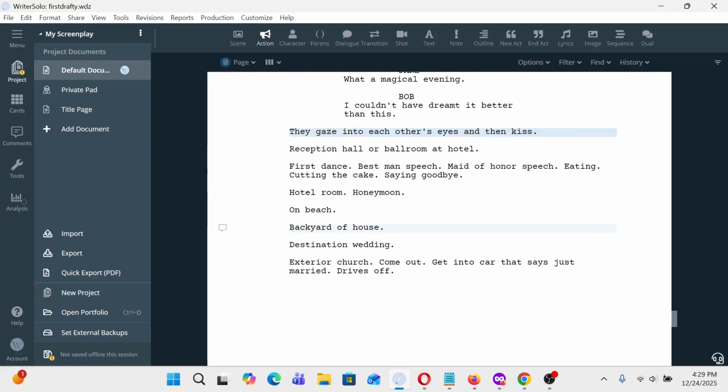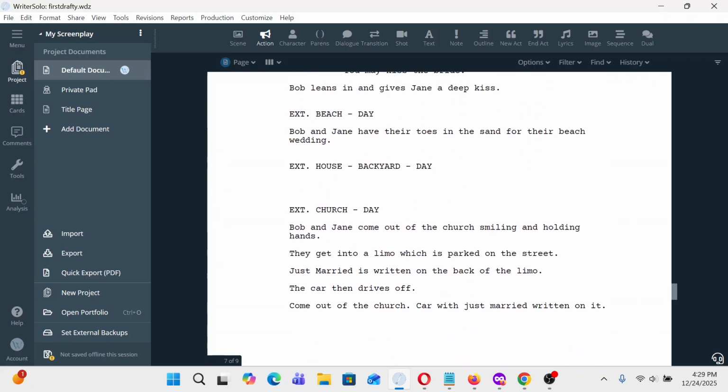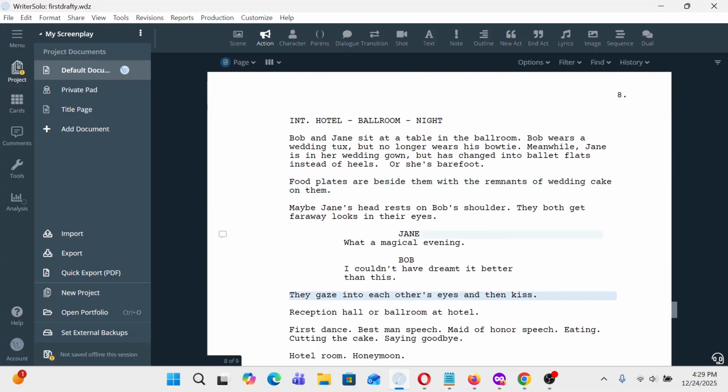But sometimes you want to do the whole thing. You want to do the whole shebang, so to speak. And that's fine if you make it work and you make it interesting and you make it compelling. I don't know your story. Maybe you're strapped on time. Maybe you only have half a page to spare out of your 90 pages. And you just do it quick, easy, greasy, truck stop style. So it's up to you to decide what's best for your story.